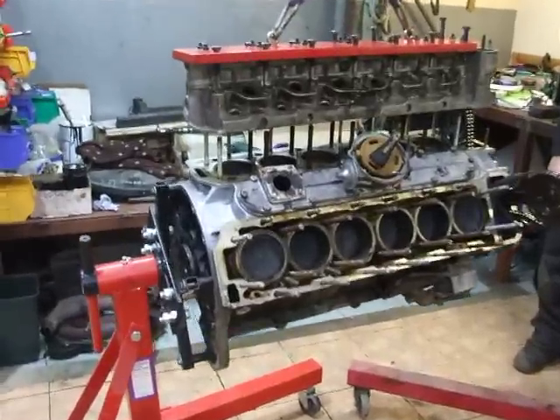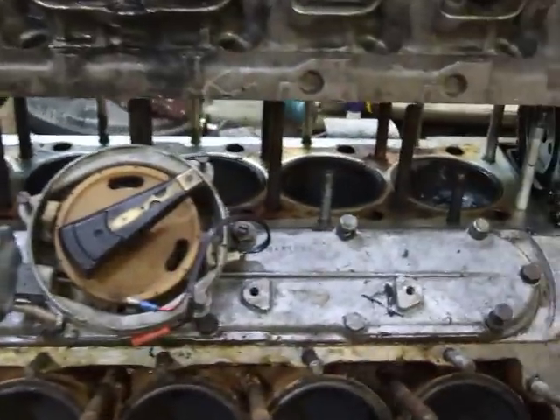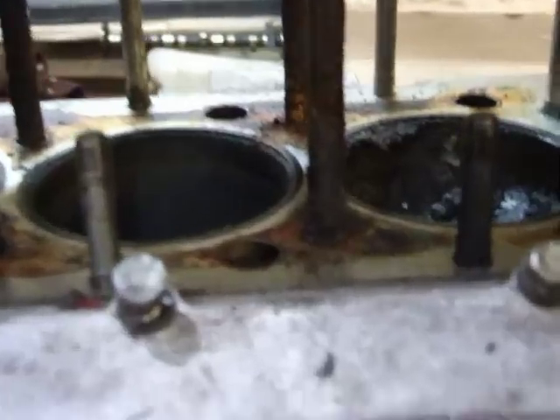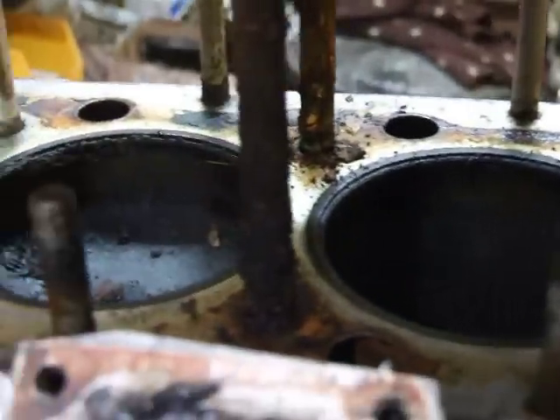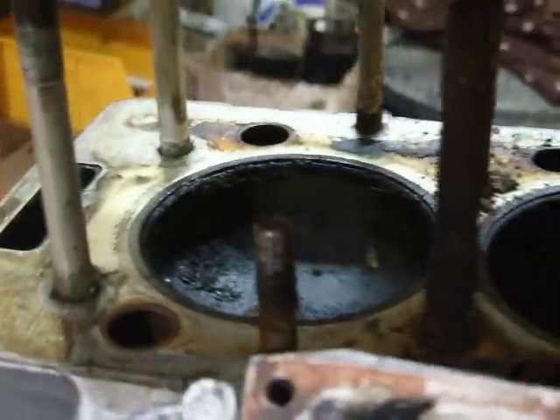So this is it, part 2. We've got the head just about ready for popping off, and I'm going to show you why these heads are so difficult to get off. Can you see the growth around these studs? Now if you were to try this in your garage with just pry bars, it would most certainly wreck the mating faces.